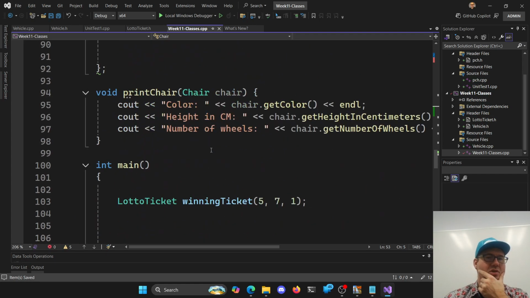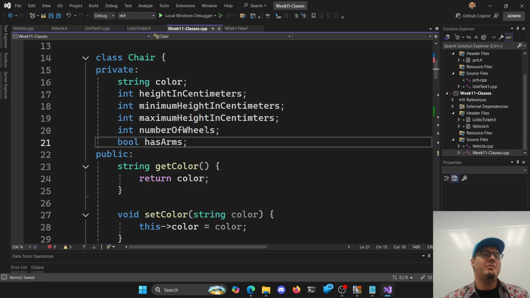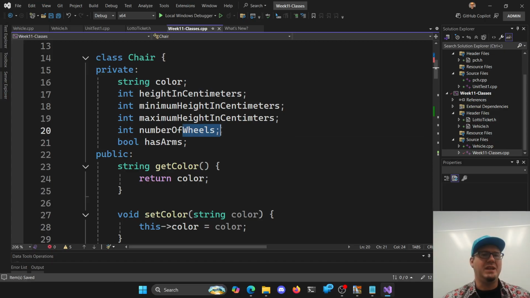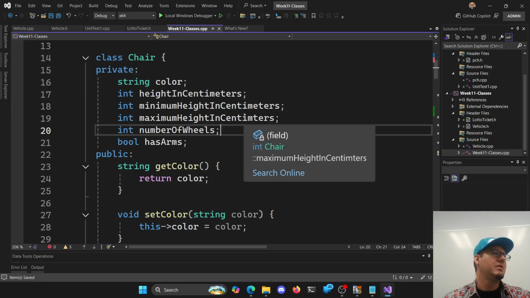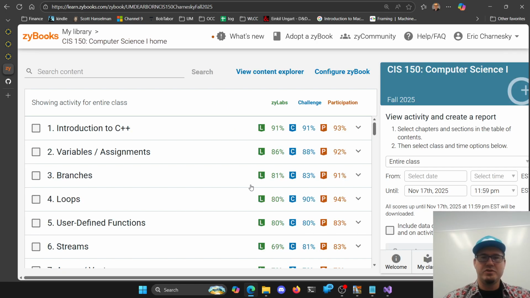So did we do a constructor? We didn't do a constructor for chair. So maybe we want to have a different constructor for chair that defaults some values. Right? It'd be nice, like, oh, hey, if you don't tell me if you have arms or not, I'll assume you don't. If you don't know how many wheels you have, I'll assume it's 4. Right? Or that should be legs, right? Not wheels. I named that badly, right? I guess all of our chairs have wheels, but probably some chairs have legs, not wheels. So you can overload them, right? So we got options for overloading our functions here.